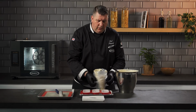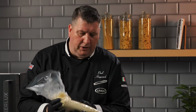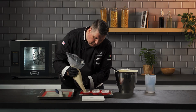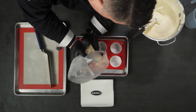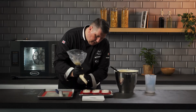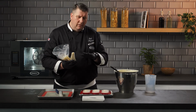Okay, so once that's filled, I'm just going to bring the outside of the bag carefully up. I already have a hole pre-cut. We're just going to then go to the molds, fill them just underneath the top edge. Okay, these cakes will rise very high, but then they will come back down, so they're very level.